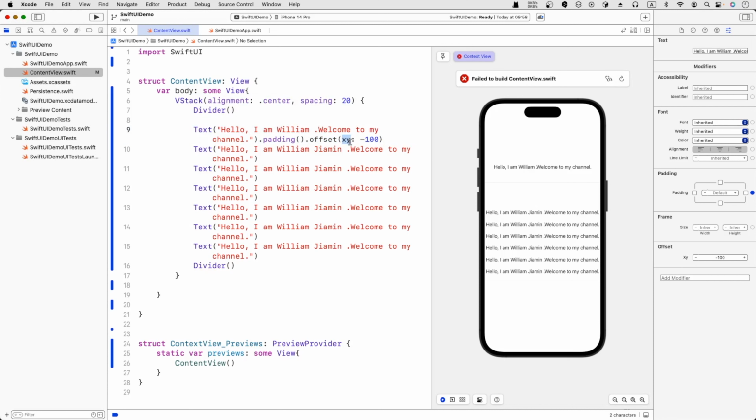Let me show you how. So x, and you can push that on the x-axis minus 100, which means you move left 100, and of course you can move right 100. So essentially you can use these two together, or if you don't want to use offset, you can use padding.